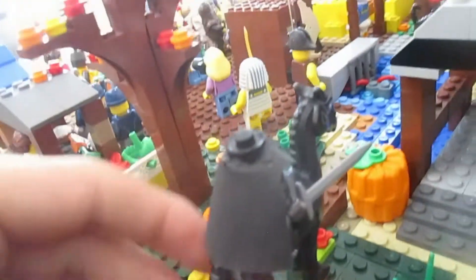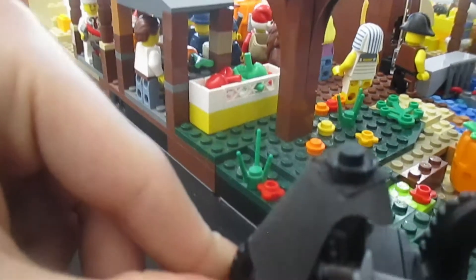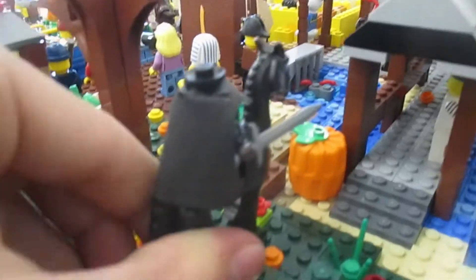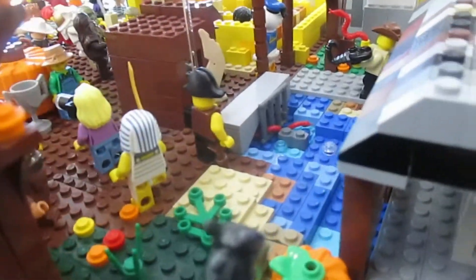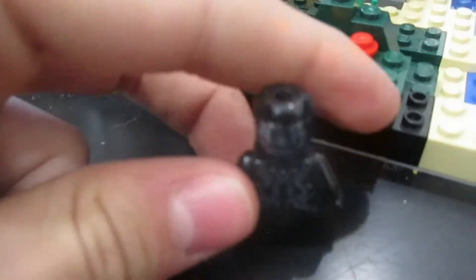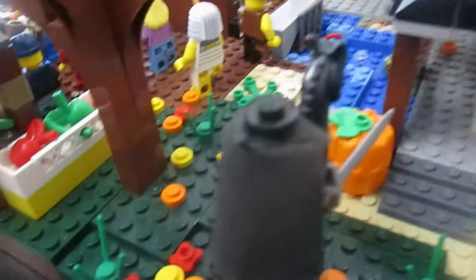On this platform we got a tree over here along with another pumpkin, and we got the Headless Horseman on his horse with a little sword. He has a cape held on by a Black Panther hat piece — it's flipped upside down on his neck. If you grab a kid Black Panther, it's that piece with the little ears, and that's how it holds the cape on.